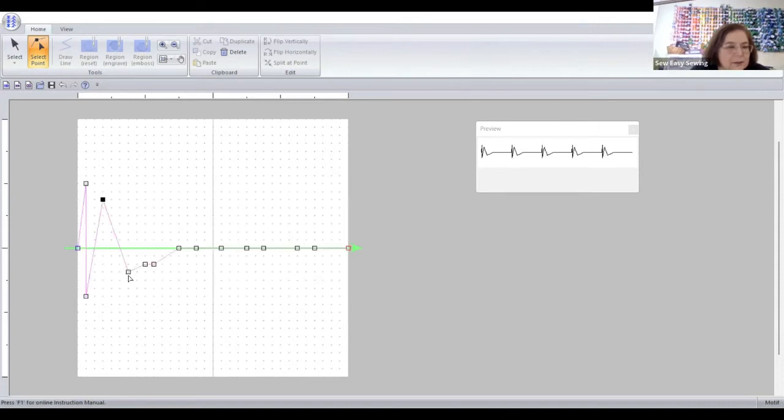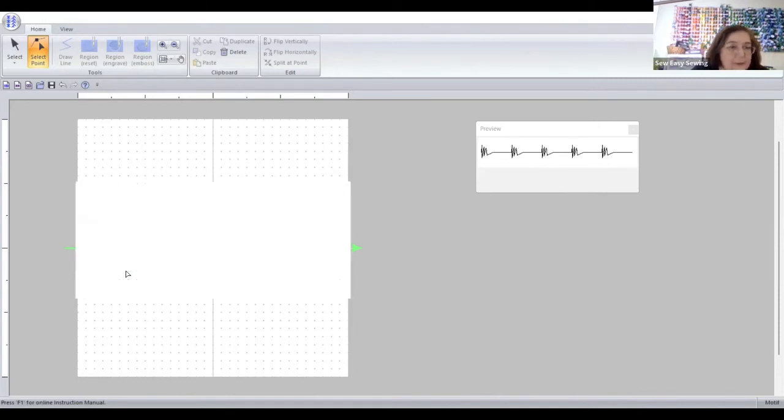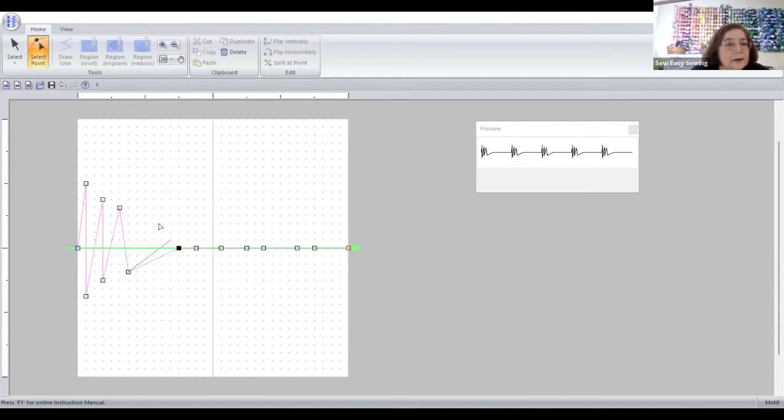I'm going to make just a declining zigzag, but this is where you would go to that other machine and plot out on a piece of graph paper how it's stitched out.